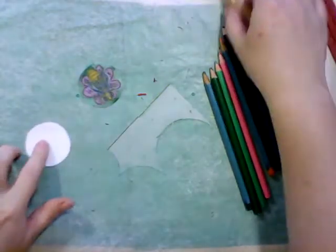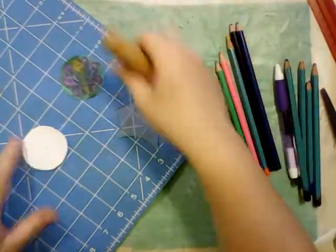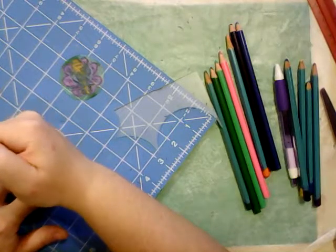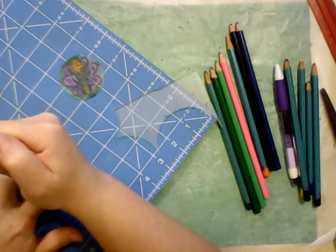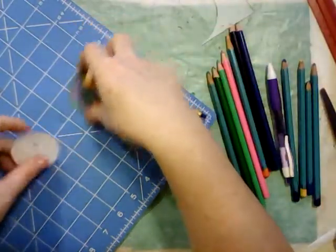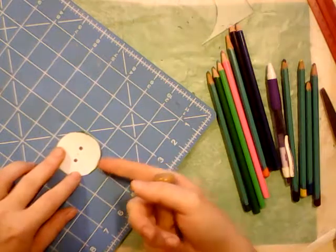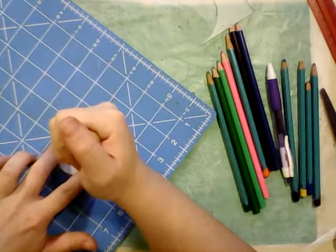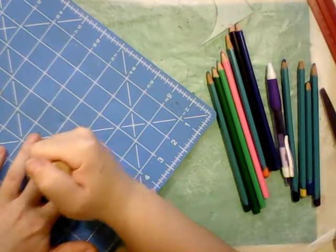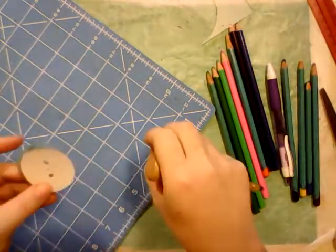And then let's use this to position some holes. I'm going to try to remember to put the holes in the button before I shrink them. That way I don't have to try and put the holes in after I shrink them, because that is a more difficult thing to do. All right, let's position this right above here so that we end up with our holes sort of center-ish. I say sort of center-ish because I'm not being too specific about it. There we go. There's one punched. I didn't check to make sure the first ones were in the center either. And that one is, there we go.